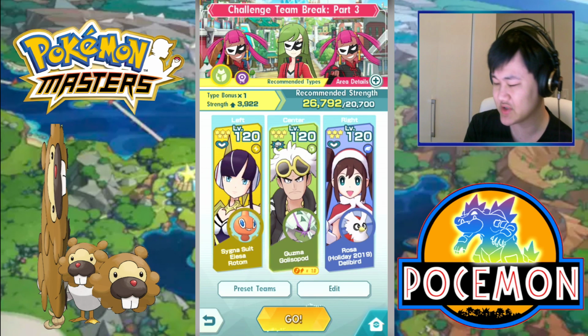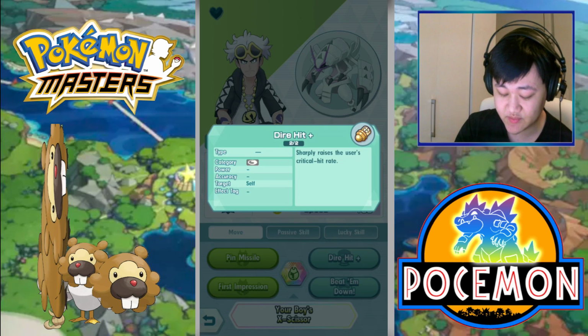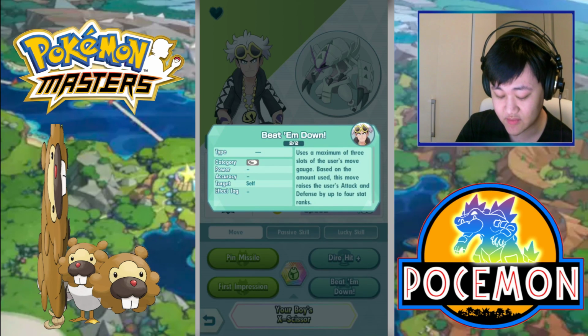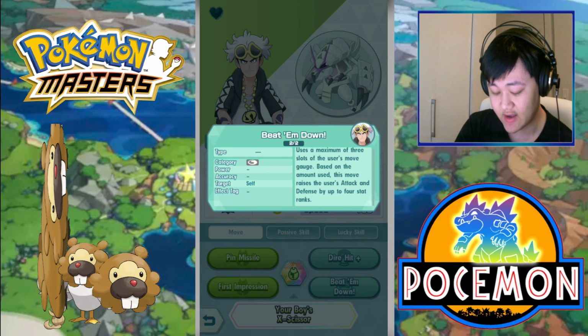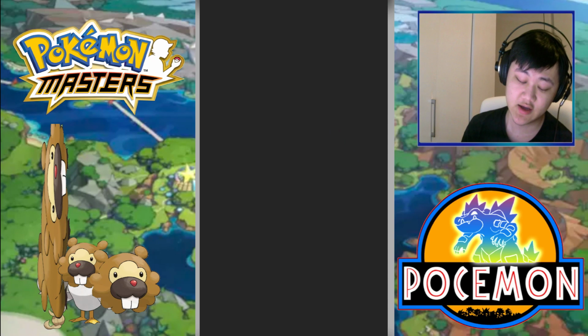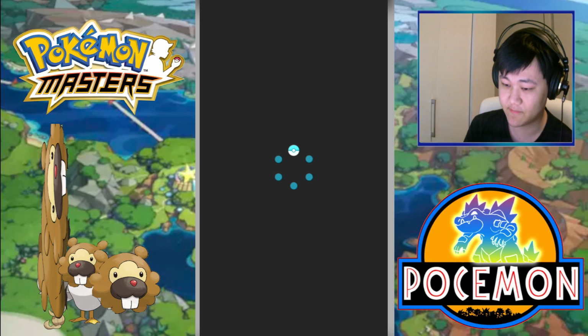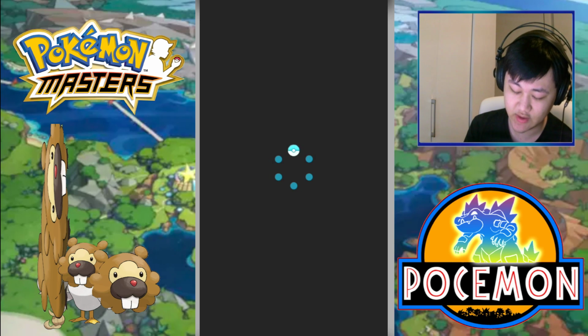So in terms of support, Guzma really doesn't need any supports, honestly, because he gets Dire Hit Plus himself, 100% crit, and then you got Beat Him Down, which boosts up to 4, and you could use that obviously twice, right? So you get +6 attack, 100% crit, and then +6 defense as well, right? Which, by the way, this guy has a lot of base defense, right? So there's that as well.